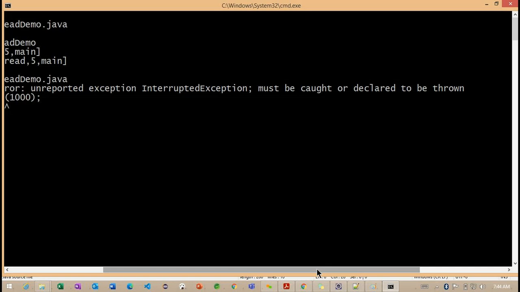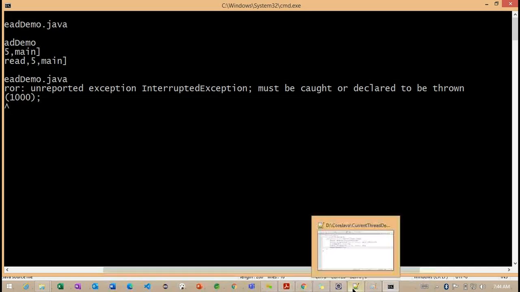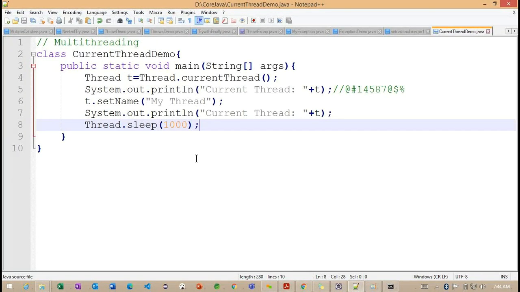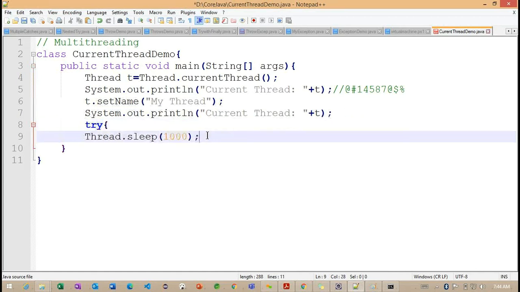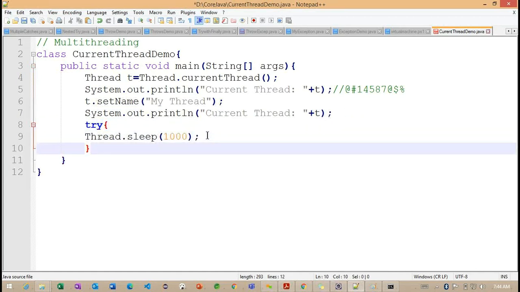Try catch. Okay. So can you please let me know what the syntax is here? What do I need to add in the try and what do I need to add in the catch? Thread.sleep goes into the try.